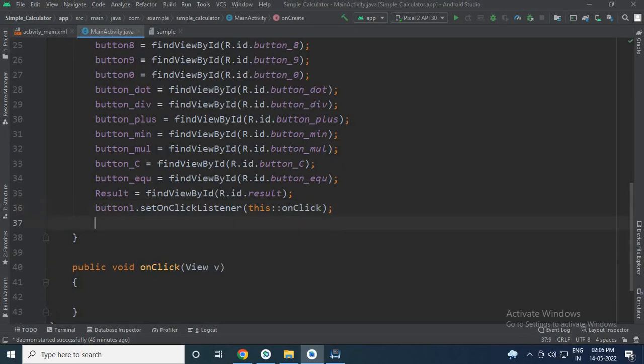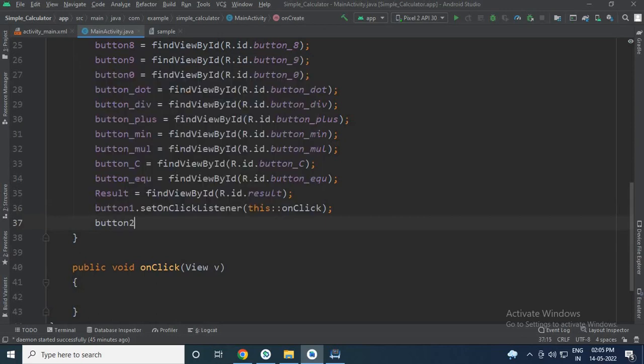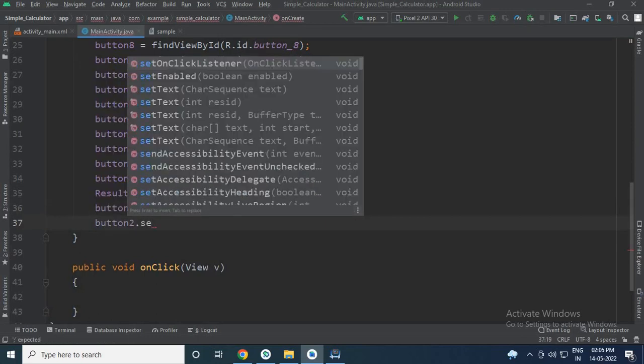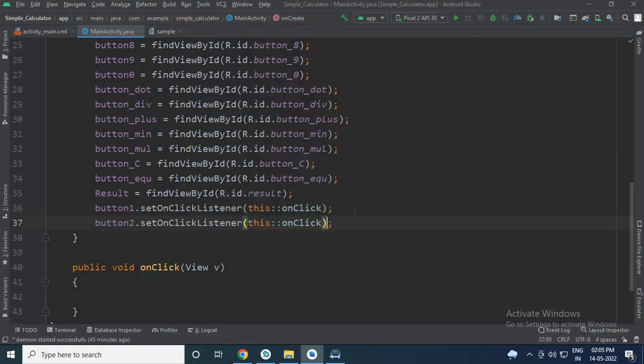Similarly for button 2, button2.setOnClickListener(this). So this on click listener has to be set for all buttons, but for the edit text we are not going to do this, because the edit text will just display whatever input you give using these buttons.